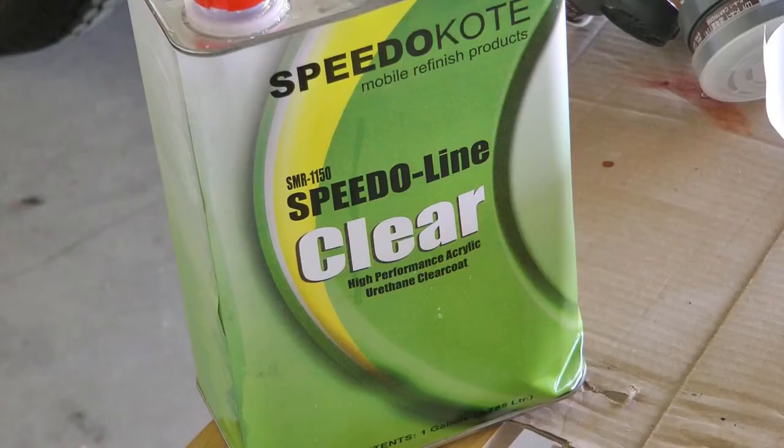You might get lucky, like when I did the bumper, it's almost perfect. I haven't touched it at all. This clear requires 5 to 10 minutes dry time in between coats, so that's what I'm doing. And then each coat is gonna go a little bit thicker because I'm trying to get a final coat that's smooth and won't require a lot of sanding or polishing.